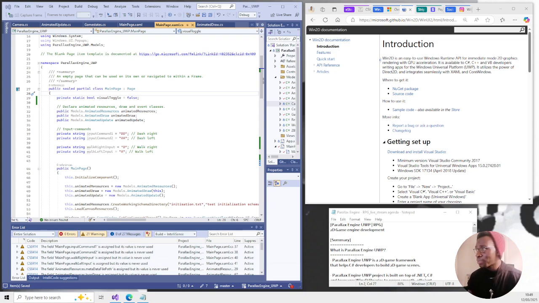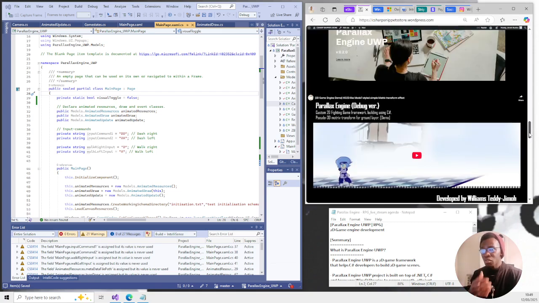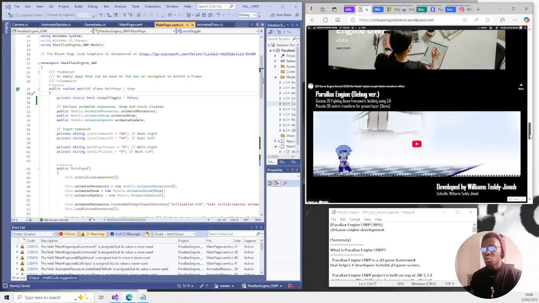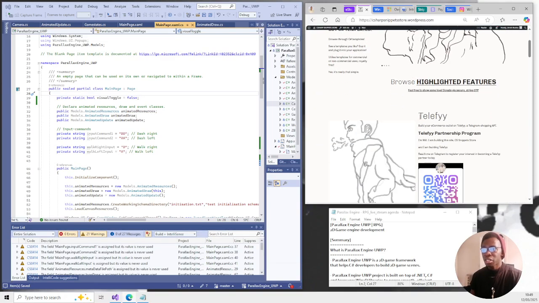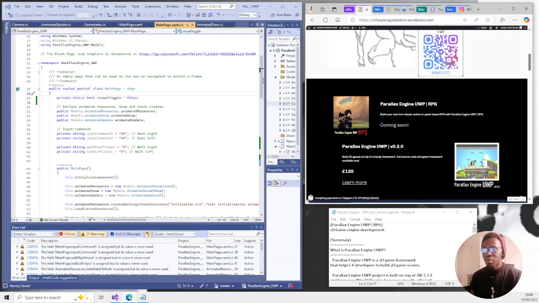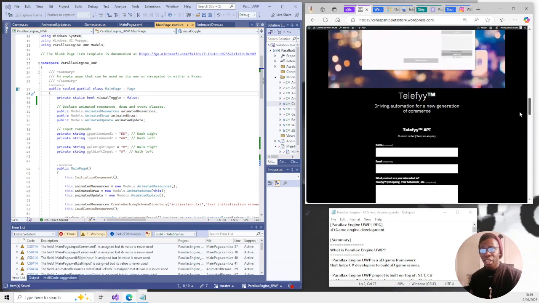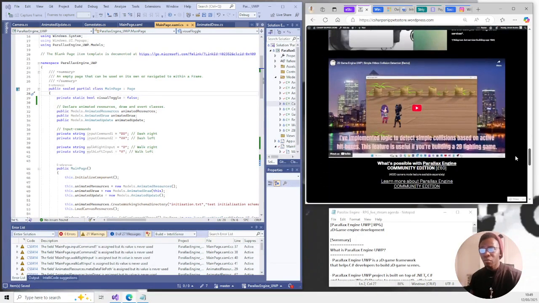And what I would like to do in this particular video is a real-time coding session of my Parallax engine. I'm going to go to one of my tabs here, and I have the Parallax engine on my Webstore, C# snippet store, as you can see. And the funny thing is, the community edition of Parallax Engine has been rolled out. Subsequent versions are in view to be released. I started off with version 0.0.1, then I released 0.2.0, as you can see, and eventually I released the community edition, which is essentially the same as 0.2.0.